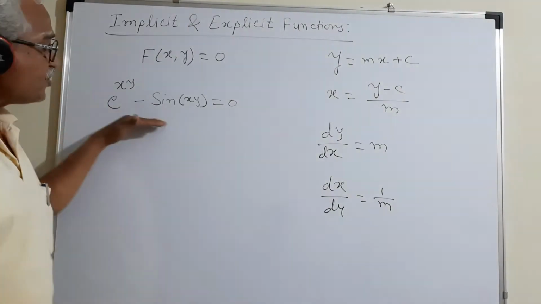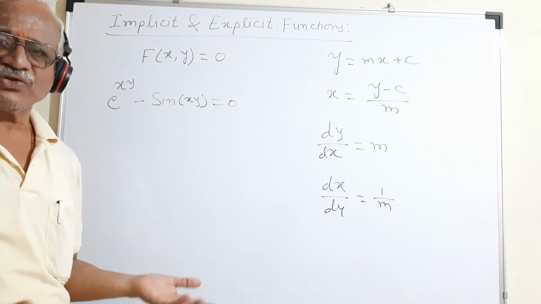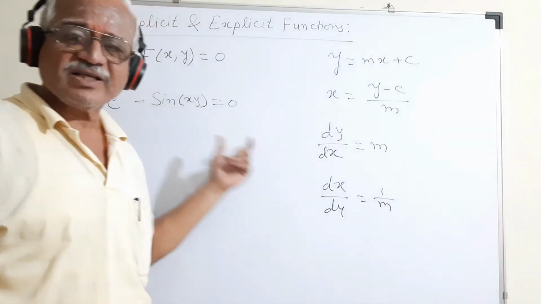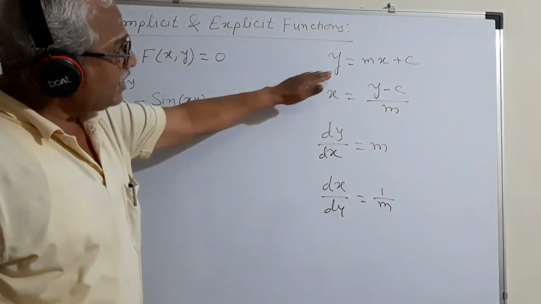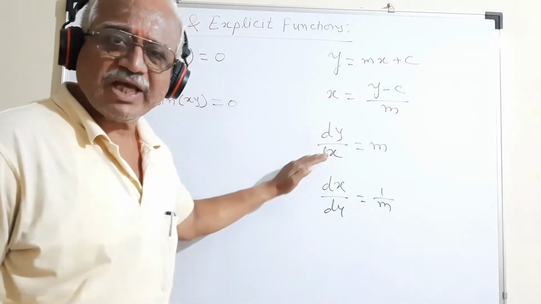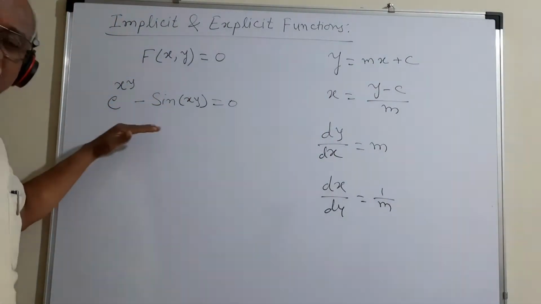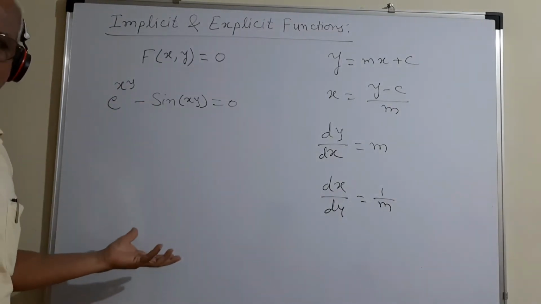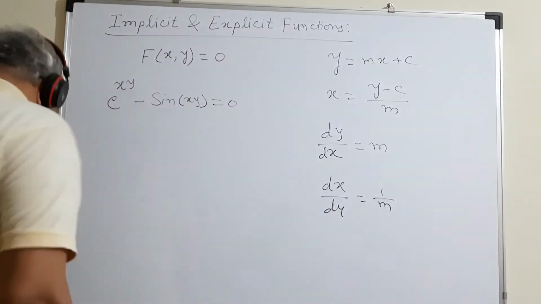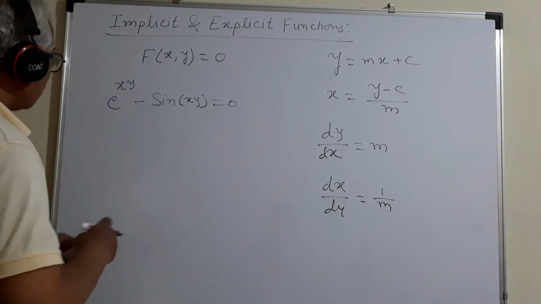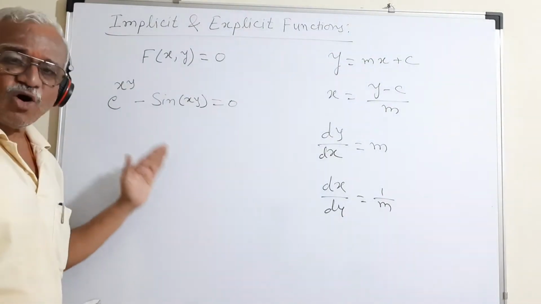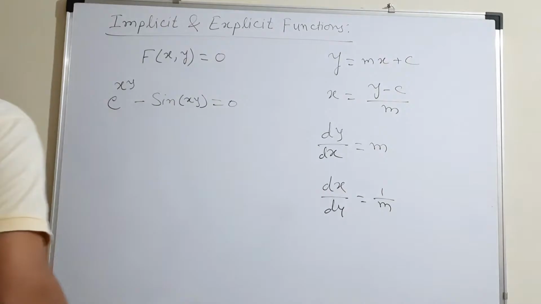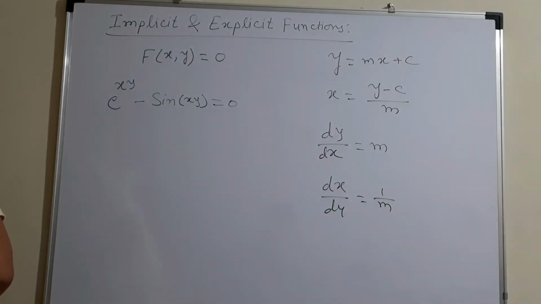Now, if we have such an implicit function, can it be possible for us to obtain the value of dy by dx in case of such implicit functions? So let us see. If y is completely expressed in terms of x, easily we can obtain dy by dx. But in case of such complicated functions where y and x cannot be isolated, how to obtain dy by dx, let us see. Even if it is not possible for us to isolate x and y from one another in case of implicit functions, still we can obtain the expression for dy by dx. So let us see how to obtain the expression for dy by dx in case of such implicit functions.